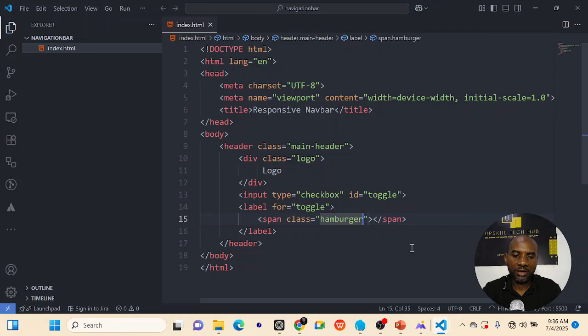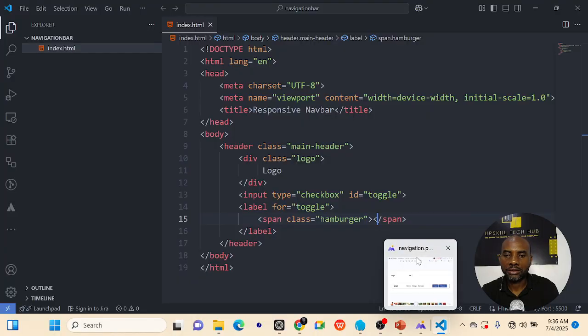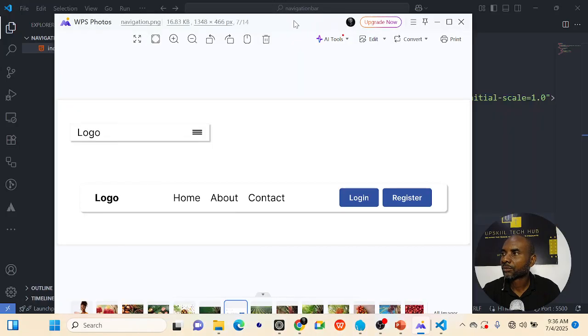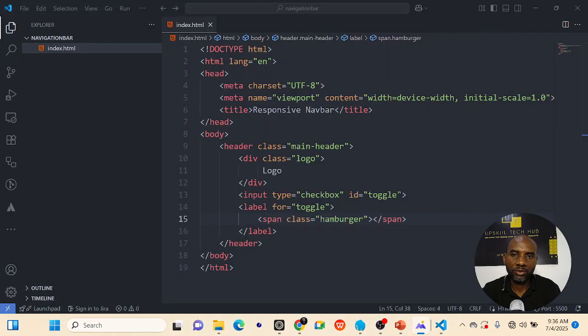If you look at this icon, or this button, it looks like a three-layered hamburger. So that's what we're trying to achieve.